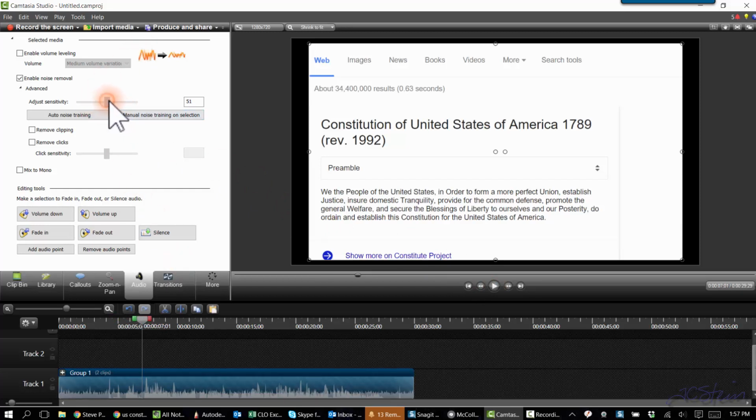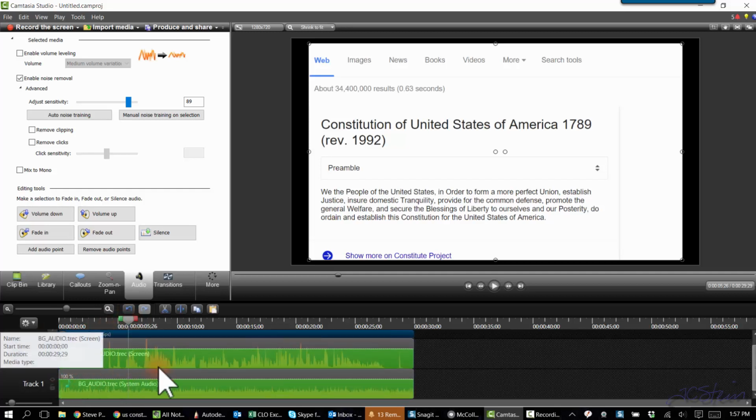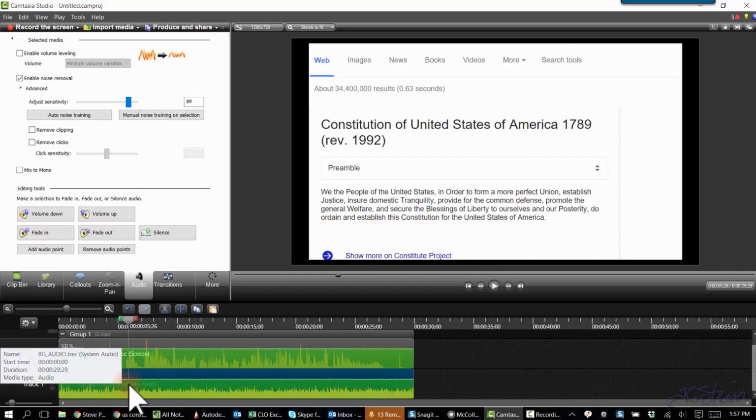Sometimes you'll crank this up to 80 or 90%, and your voice won't sound nearly as good. Let's do some reading here. The Constitution of the United States starts to clip at certain spots. This one is doing a little bit better, I think, in part because the noise that I had was so darn consistent, right? If this was the background noise of a disco or a bar or a call center or anything, it's going to be a little bit more erratic, so it had a little bit easier time.